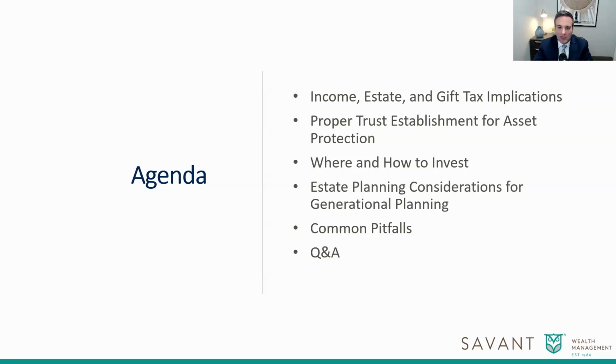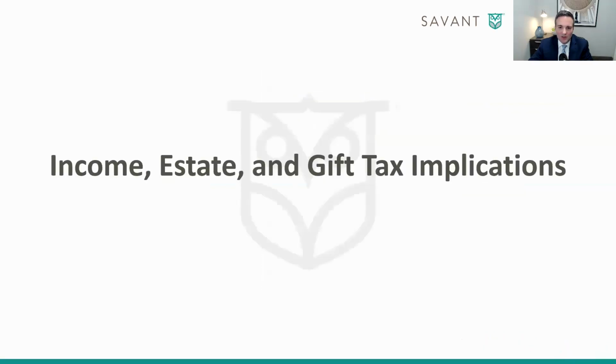And then the last big topic are just some common pitfalls that we see as estate planners. A little bit of recap of some of the topics we're going to cover, but some other ideas there too. And then at the end of the presentation, we're going to take questions that you can submit. So we'll turn the page. And Mike, can you give us some insights on income, estate, and gift tax concepts?